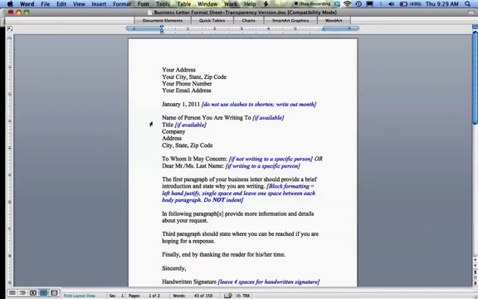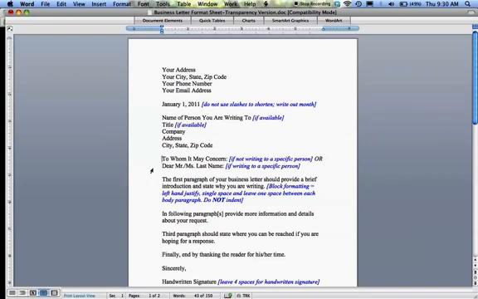and your salutation. So you're going to start with one of 2 things. If you're not sure who's going to actually read your letter, you're just writing to a company or an organization or a college or some business where you're hoping to get a job, you start with "To Whom It May Concern." It's important that you capitalize each of these words. And then you finish with the colon. So you'll see that these 2 dots, one on top of the other, that's the colon. That is what you use when you're writing a business letter. Never, never use a comma.